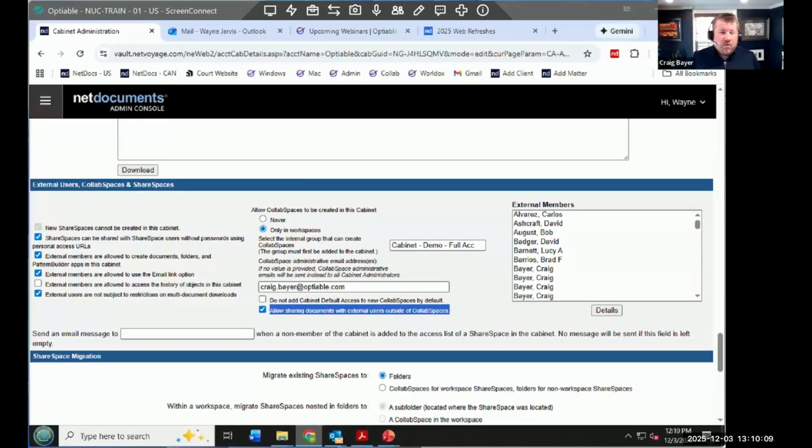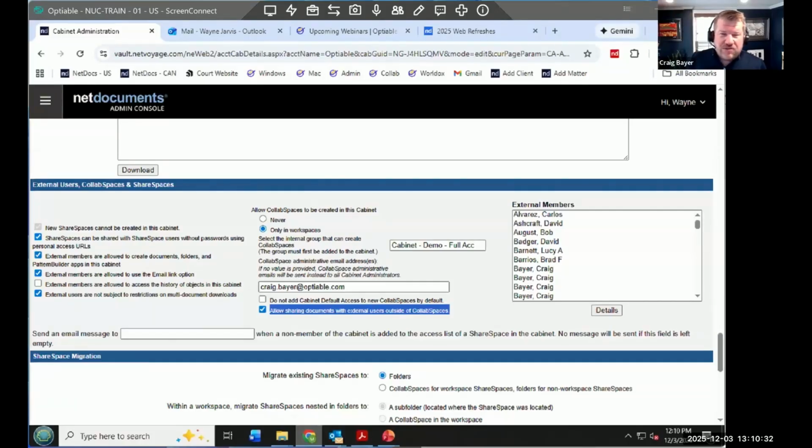So realistically, this is great where you have your client cabinet, and then maybe you have a folder-based cabinet you want to share with an external user. If you decide to do this in the client cabinet, then really you're not going to use collab spaces the way they are. You're just going to be able to share an entire matter or share an entire folder.